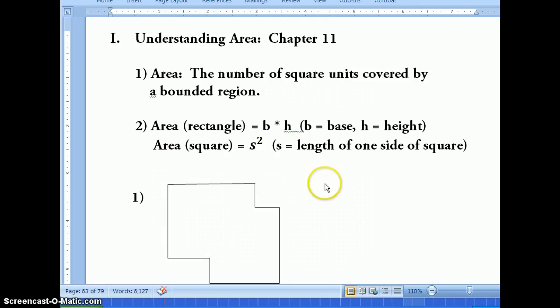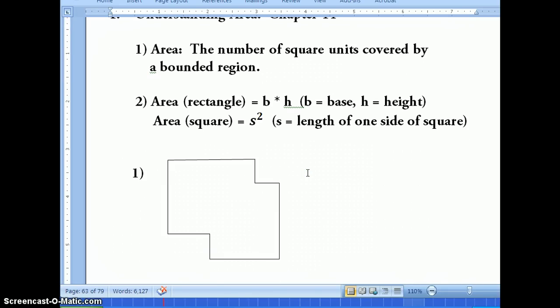And so the key thing I want to stress in chapter 11 to start off is that the units we use for area are always square units. In chapter 10, we dealt with circumference and perimeter, and those units were single units. The units here are square units, and so the answers to all of the problems in chapter 11 are going to involve square inches, square centimeters, square yards, and so on. Tomorrow in class, we'll put up some different shapes on the board for you, show you what a square yard looks like, and so on.